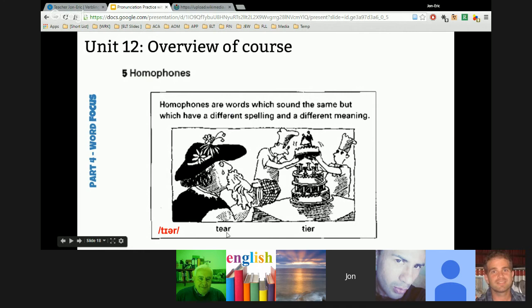Okay? Look at the two words. There's T-E-A-R and T-I-E-R. Jose, what's the difference between the two words? I think the pronunciation is the same. Of course, but what's the difference in meaning? Look at the pictures to help you. Yes, the meaning of the first picture: the person is crying. And in the second picture, what do you see about the cake? Does the cake have many tears? Yes. It does, but the cake is not crying.